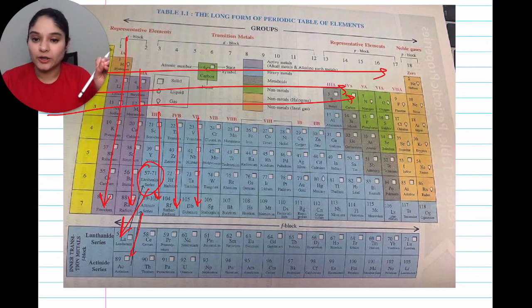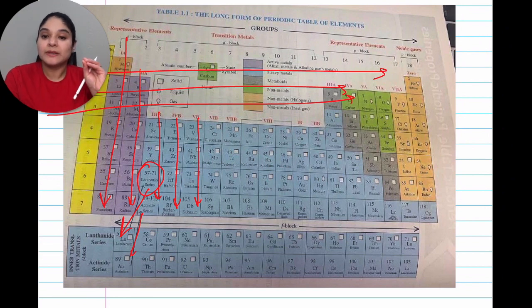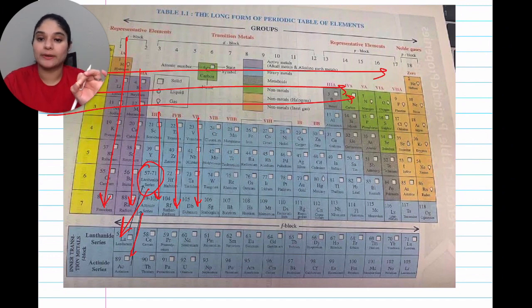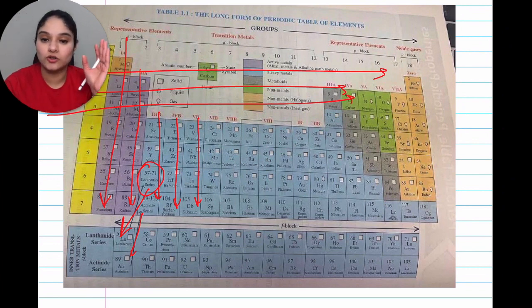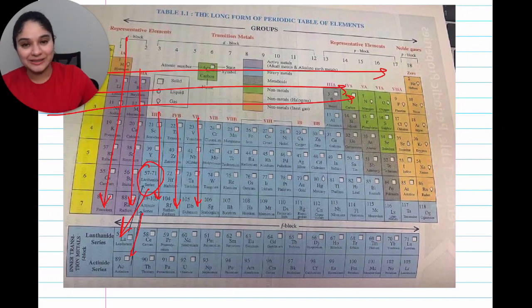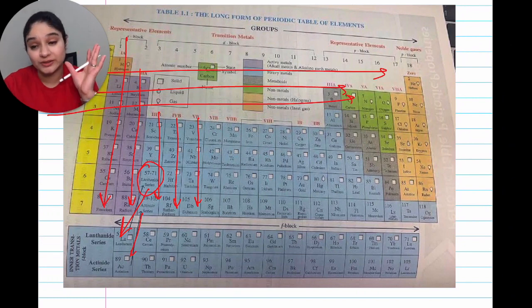Do not get scared of this table. This table is very easy. Just focus on the part that is in your syllabus at the moment. You have to learn the first 20 elements. You need to know their atomic numbers at the back of your head. You should be aware of all of that. So the first 20 in series, in exact sequence. It should not be like, I know that calcium is in the first 20, I just don't know where it exists. So you have to learn them in a sequence, and that is just the first 20.